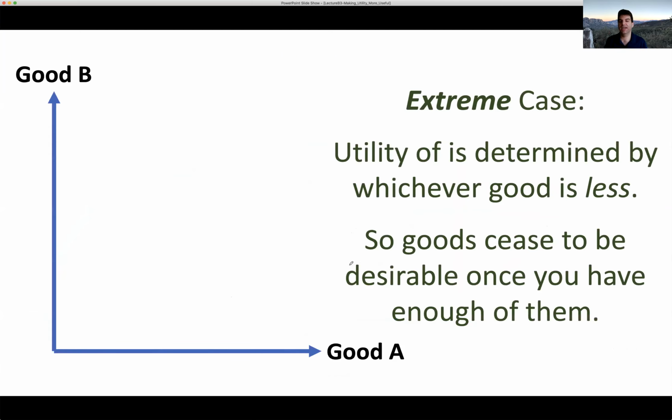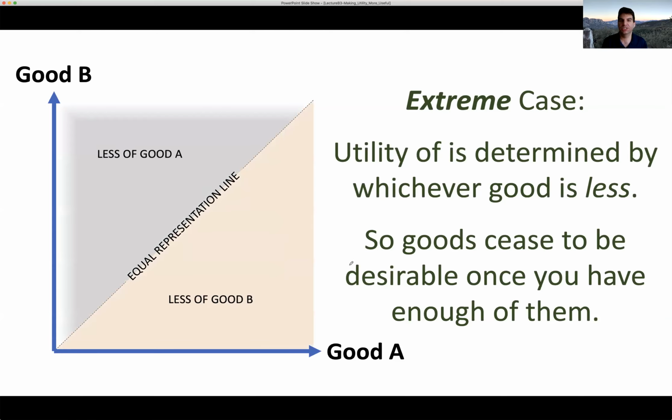So if we think about that in the extreme case, what diminishing marginal returns is like conceptually is when you only value the thing you have less of. So when you hear someone say diminishing marginal returns, what they're saying is that look at all of your assets, and the asset that you have the least of, that's the thing you value the most because you don't have much of it. And so if we were to do the same exercise we did at the beginning of the lecture, we can say, what do the utility functions look like?